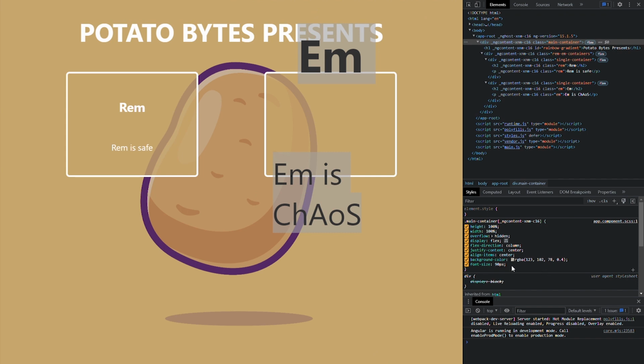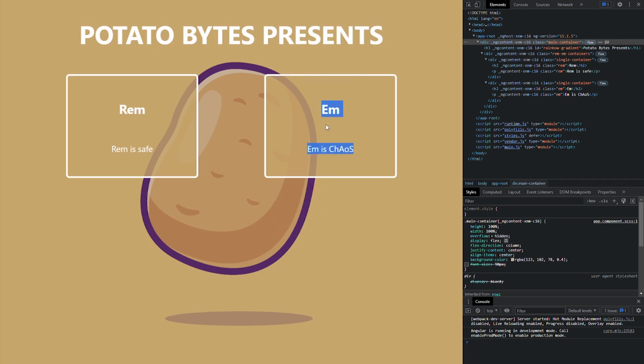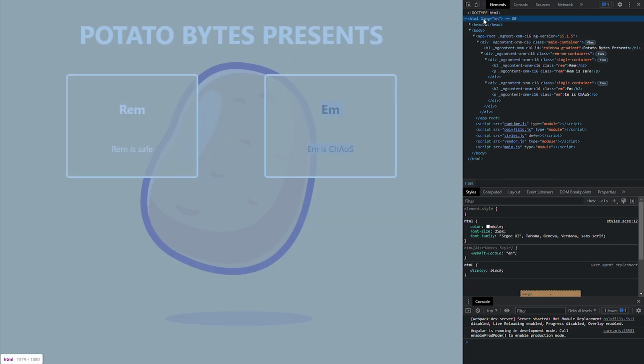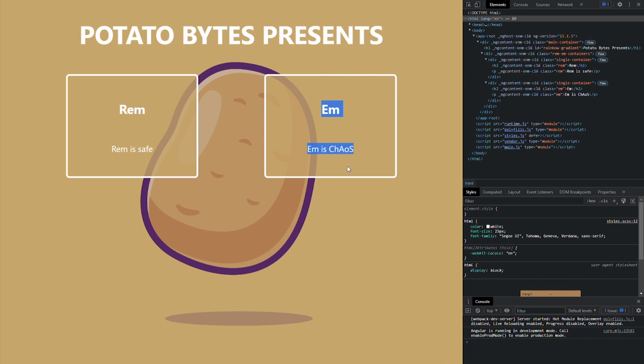Sometimes it makes the containers overflow if it's ridiculously large, or sometimes it's too small to read. Essentially, it'll keep looking at all of its parents' containers for a font size until it ends up at the root, which is why it was initially looking normal. This is why REM is safe and EM is chaos.